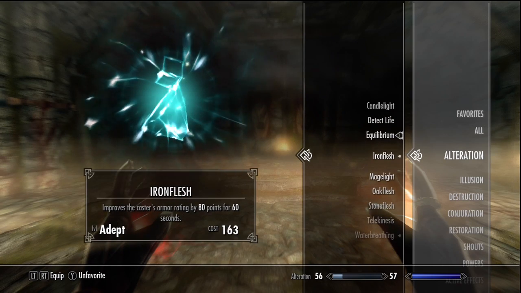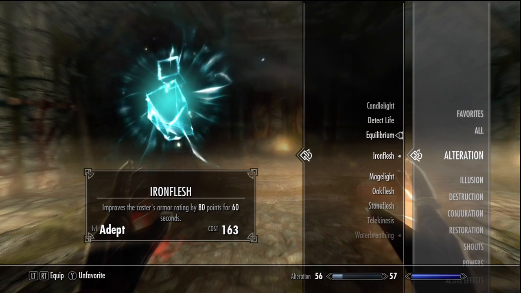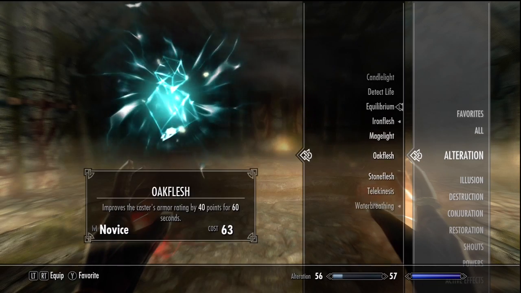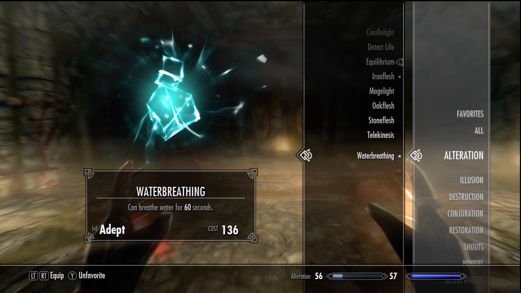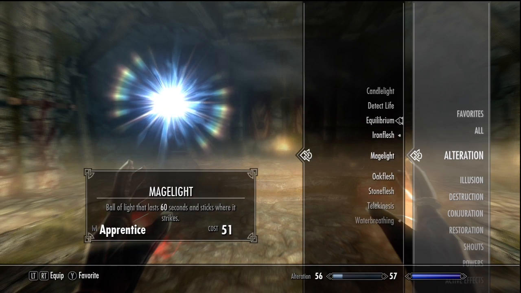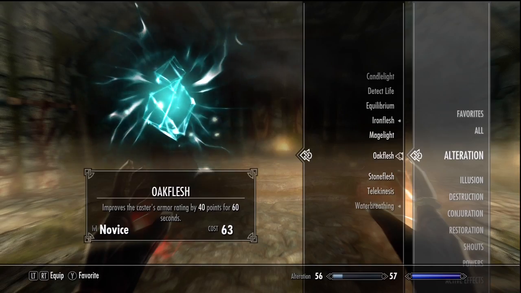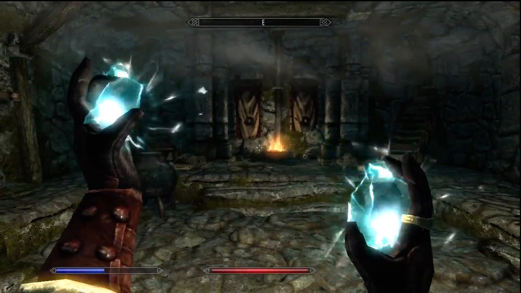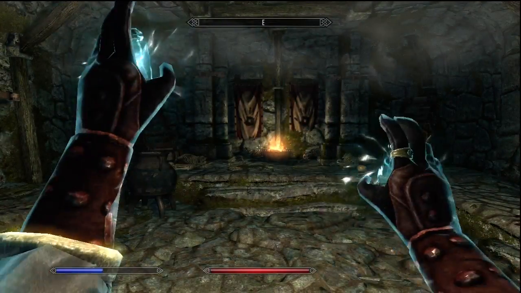But now we will go on to Alteration. Basically what I did is I got the spell, I believe it was Oak Flesh, the one that costed the least amount. Let's see, Mage Light, Oak Flesh, yep. I just put it in both the left and right hands and just went to town. That's how I leveled up Alteration.